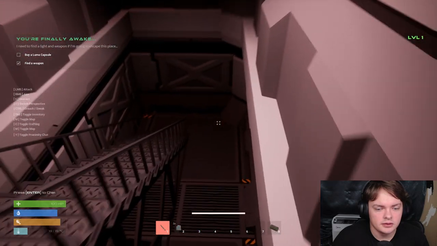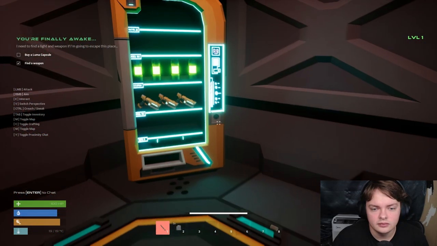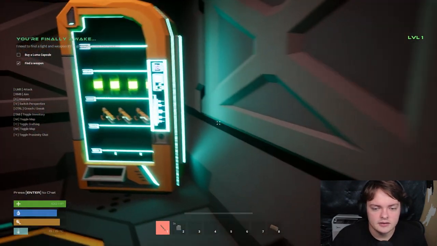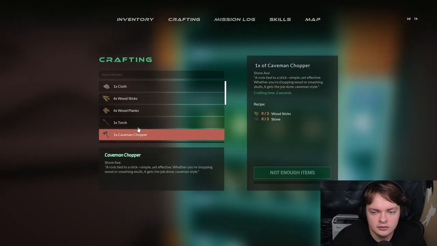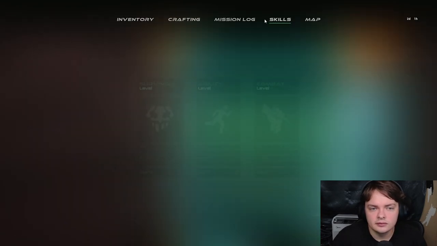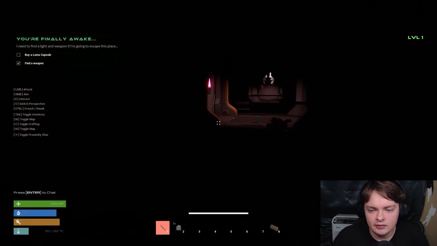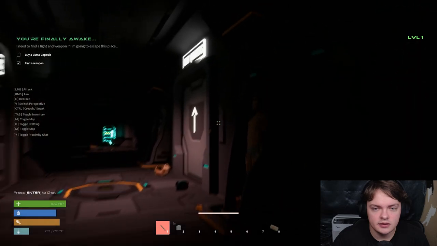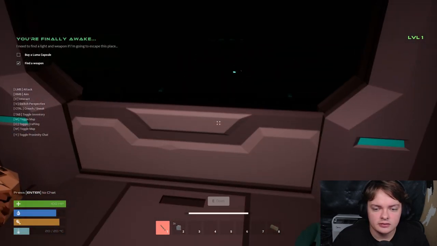Alright, so I have opened up the thingy. Do you want me to buy a... I have no credits, and I don't know how to get them again to sell. Can I sell stuff? Crafting. I clearly have nothing. Ooh, skills. Stuff. So I've opened the captain's quarters. Wherever that is. Oh, is this it? This is crew quarters. I mean, it's unlocked.